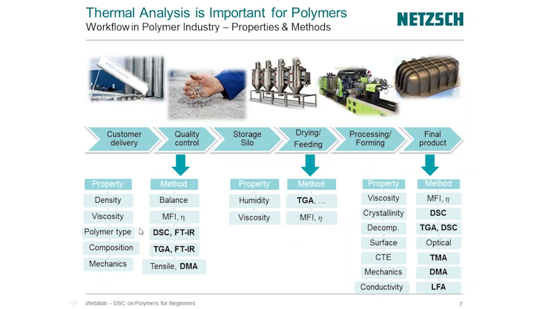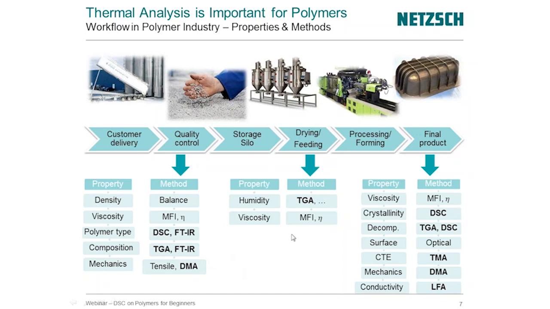We can identify things like the type of polymer. We can combine that with other techniques like TGA to look at composition analysis. TGA is to look at mass change. DMA looks at mechanical properties. I think it's important to note here, everything you see in bold is an area of instrumentation that Netzsch is able to supply.